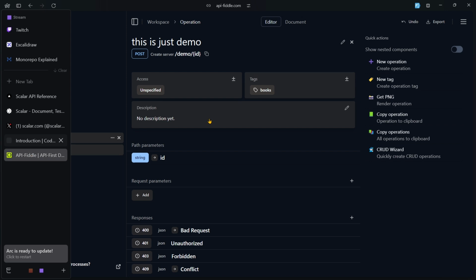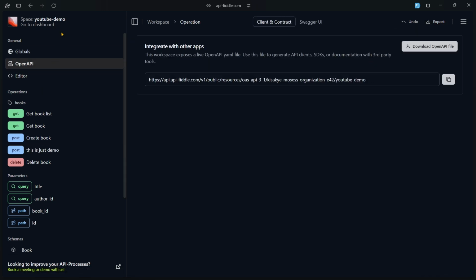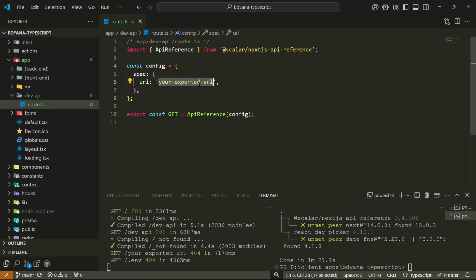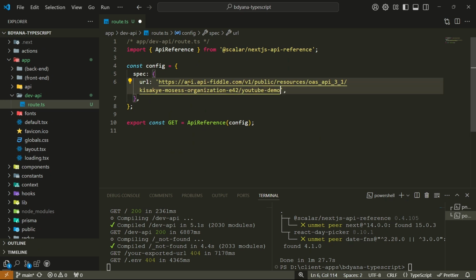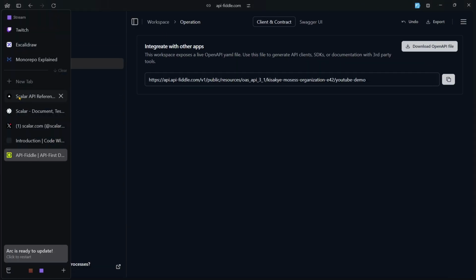To fix that, you go here on your Fiddle to get your link for these modules that you've been creating. You go onto the OpenAI here. When you're in that project, OpenAI, you get this link, you just copy it and paste it here. You can put it in your env or you can paste it here directly. But as soon as you do that, and we have a look at our application now, it's going to take a few minutes, and I think now it's going to reflect the actual data that we have on the other side.